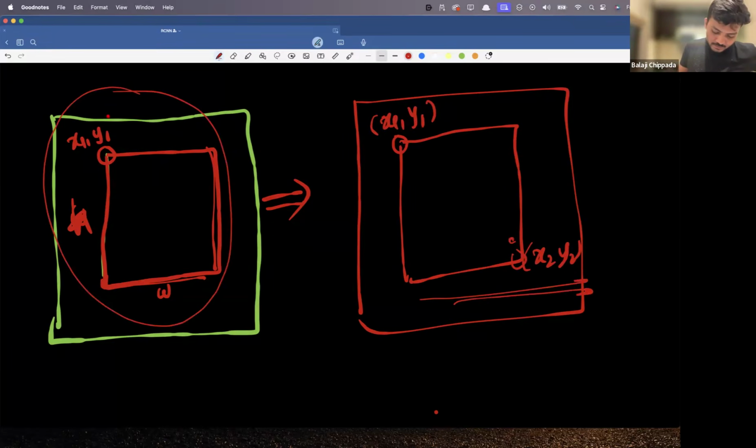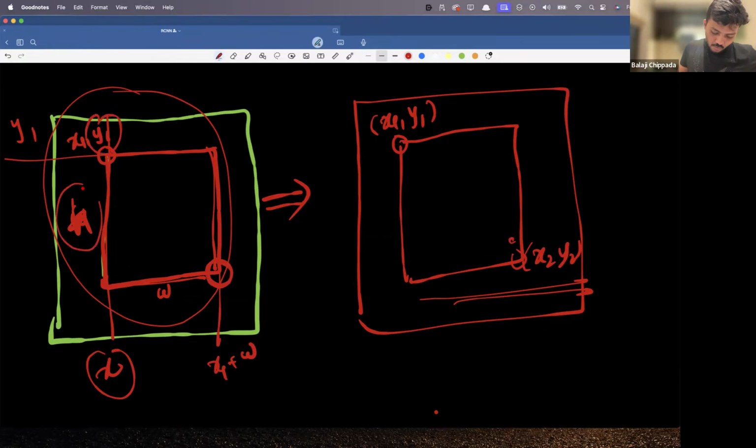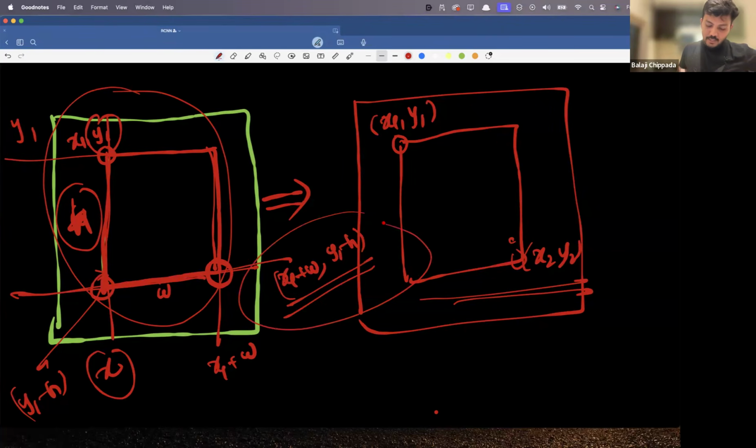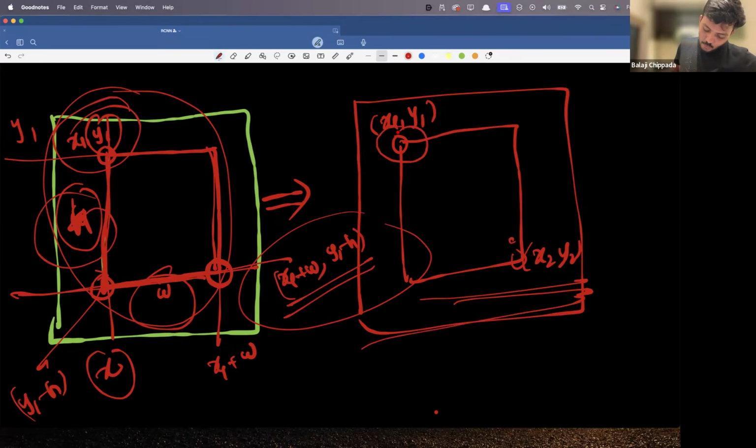अगर मेरे पास ये data है, how can I get this data? So this is my x1, ठीक है, and this is my y1. अगर मैं x1 को width से add करता हूँ, then I will get this point. अगर y1 को height को decrease करता हूँ, this is y1 minus h, so I will get this line, right. So ये क्या होता है, x1 plus width comma y1 minus height, right. So given any coordinate and width and height, I can convert to any kind of coordinates that I want. But in the pre-trained network, they use this bounding box technique, the both corners, ठीक है। So let's go back here.